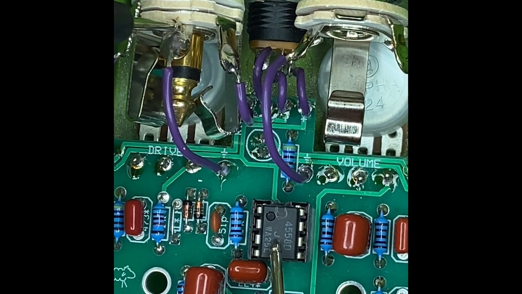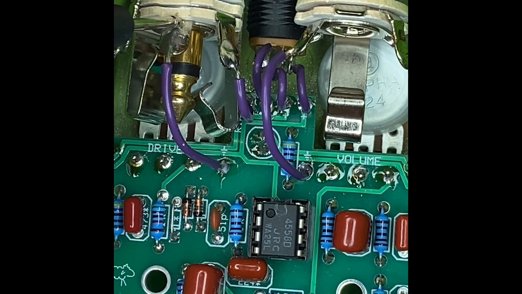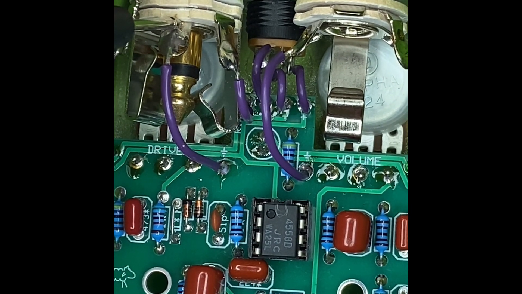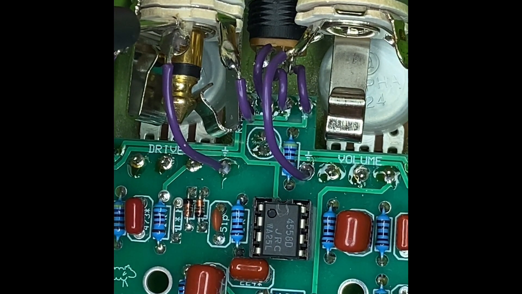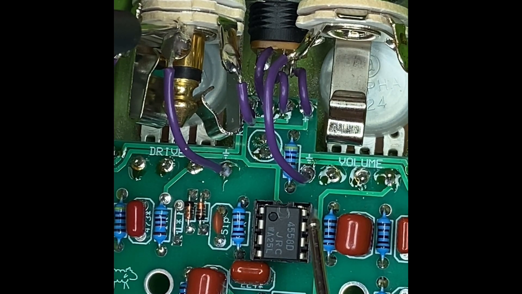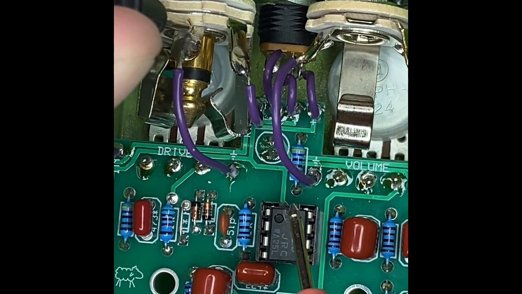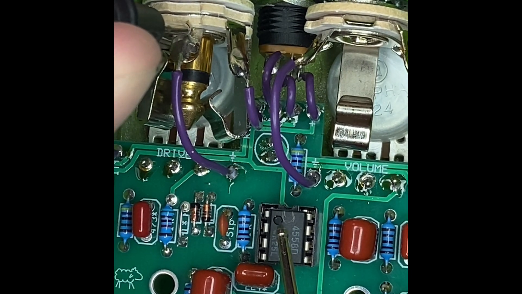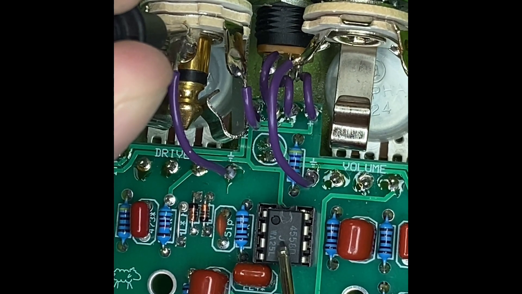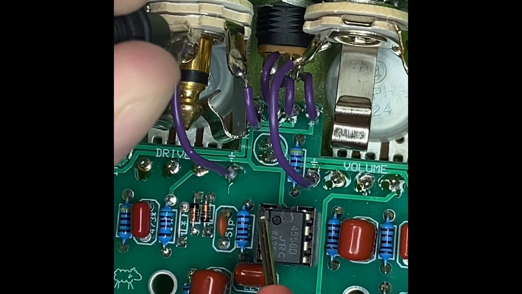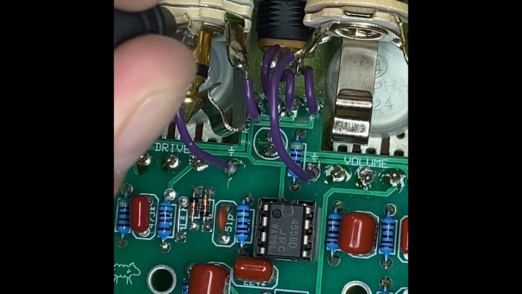This is a DIP 8 chip. Sometimes you'll have a DIP 14, so it'll be pin 1, 2, 3, 4, 5, 6, 7, then around 8, 9, 10, 11, 12, 13, 14. And sometimes you'll have a DIP 16: 1, 2, 3, 4, 5, 6, 7, 8, then around 9, 10, 11, 12, 13, 14, 15, 16. So if we're helping you with tech support and I say get the voltages on your DIP 8 chip here, your 4558D chip, then you just tell me pin 1 voltage, pin 2 voltage.